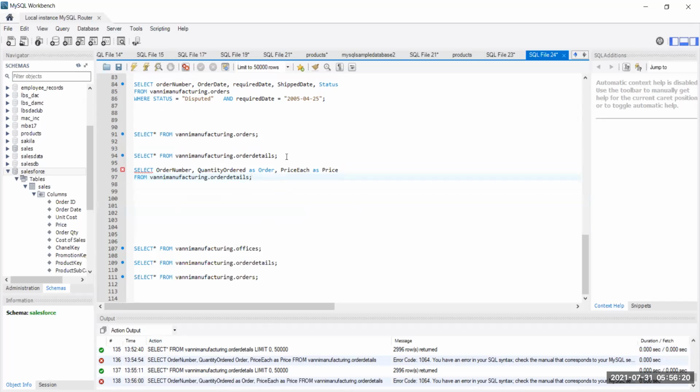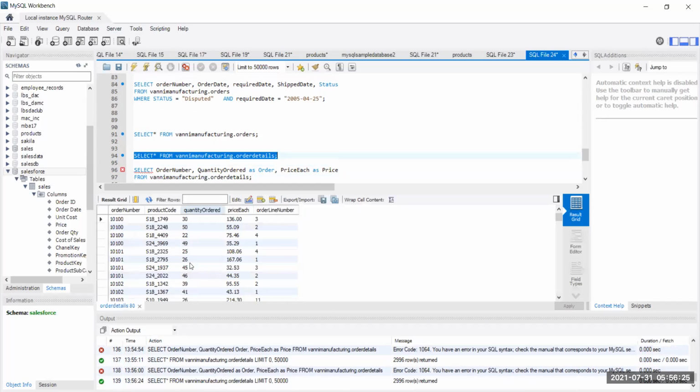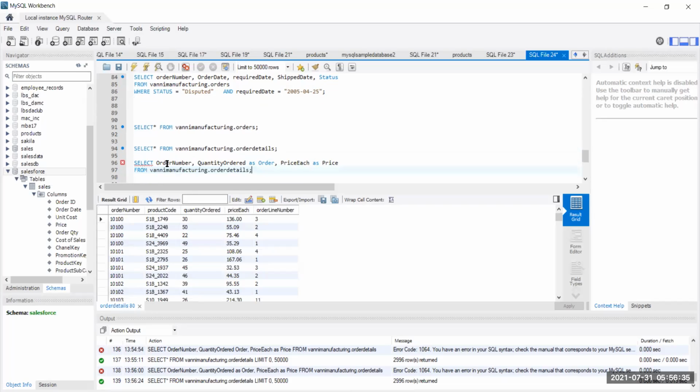First of all, confirm that this is from this table. This is supposed to run. Check the table. This is the table, isn't it? Yes. So we copy this one from here, just to confirm that this is the table. So select order number, quantity ordered. Be careful of the spelling, because once you misspell, that's over. I think the spellings are okay.